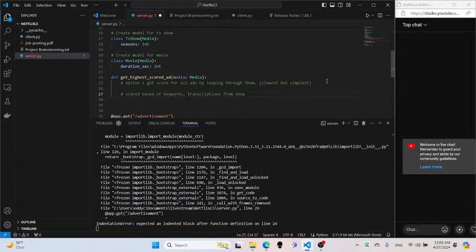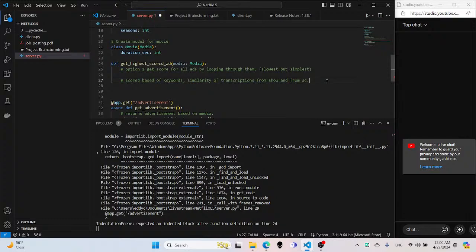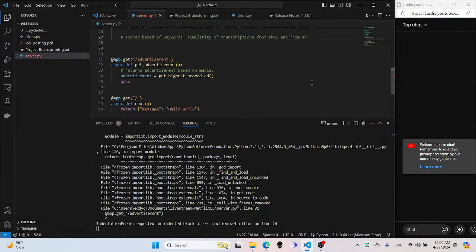So the transcriptions from the show, and yeah, you could do a similarity of transcriptions from the show and the ad from the show and from the ad. So that's another way it could be done.